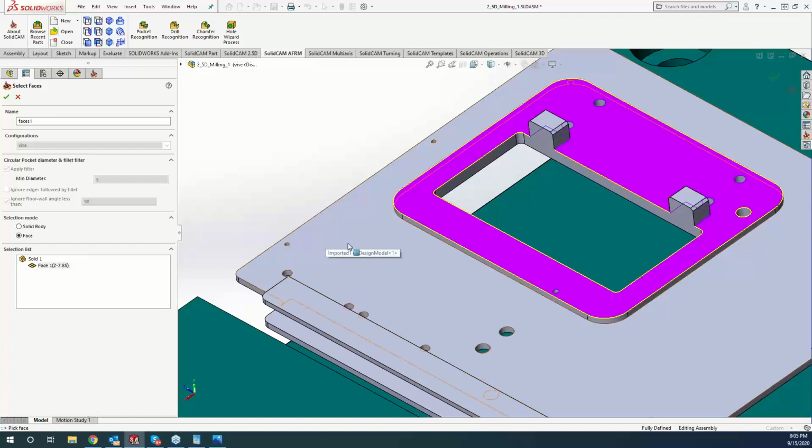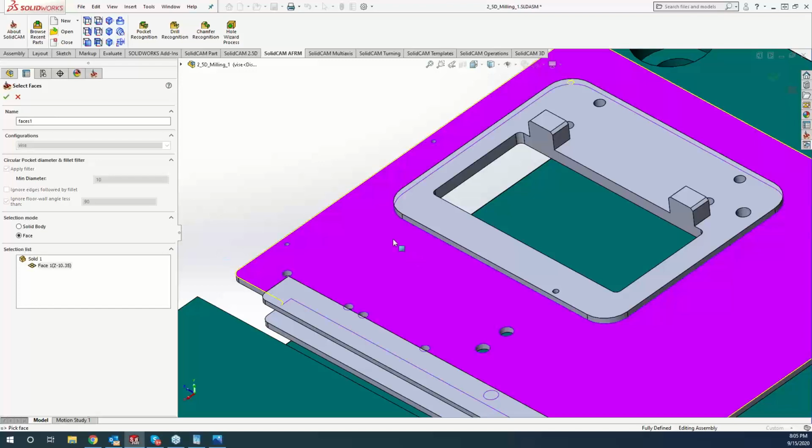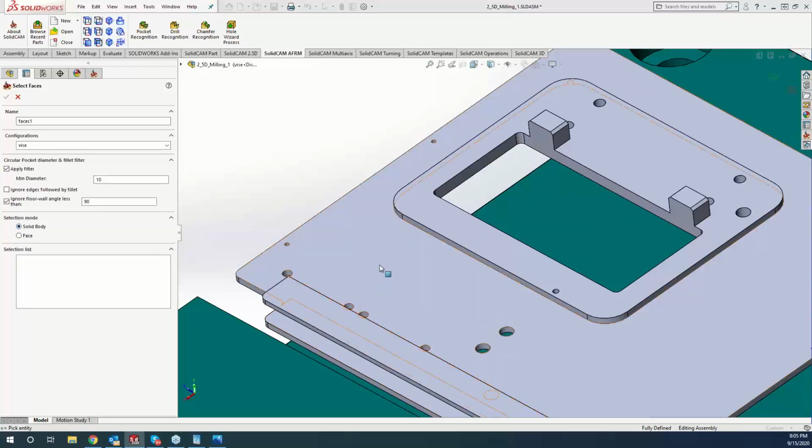So if you have multiple different faces and you just want to pay more attention to one particular area, you can definitely do that as well. But for right now, let's go ahead and put this back at 10 millimeter, and unselect that, get back to my solid models here.